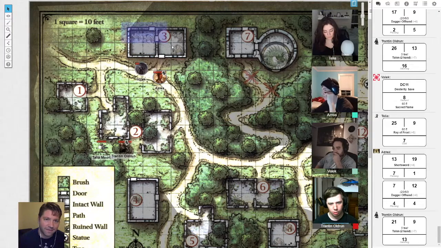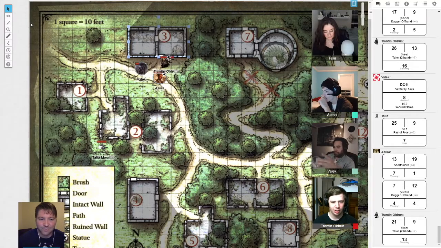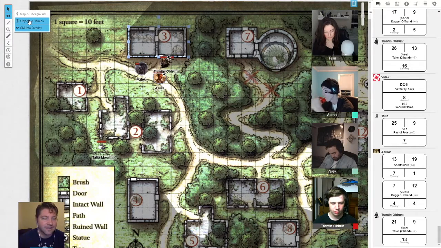I want to go back to what I was doing and try to go inside this building. Okay. Well, as soon as you grab a hold of the door, it just kind of falls off its hinges. Word.